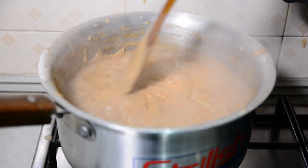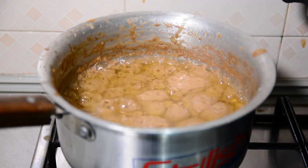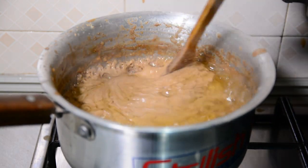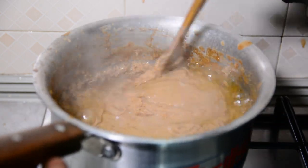After 10 to 15 minutes, depending on your fire, then you can start to stir. And finally, you have something like this. If you see something like this, it means the oil will come out. We are done with our nkate.